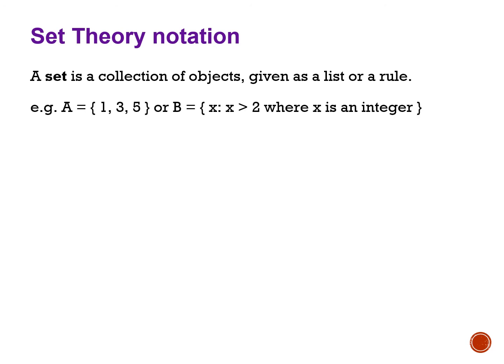So let's have a look at an example of each of those. We typically use a capital letter for a set, or we might use a word that's associated with it. So notice the use of these curly brackets to hold together all of the definition of the things that are in the set, or the rule that makes the set. We always draw curly brackets around it. So set A, I've defined just as the objects 1, 2, 3.